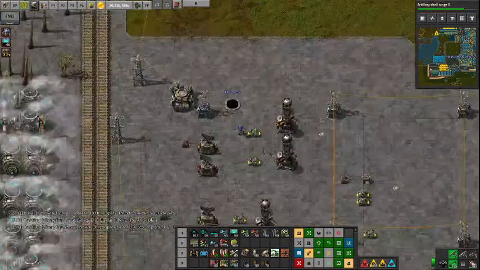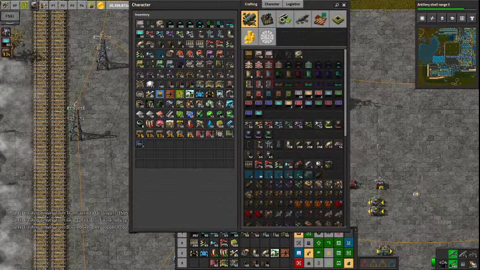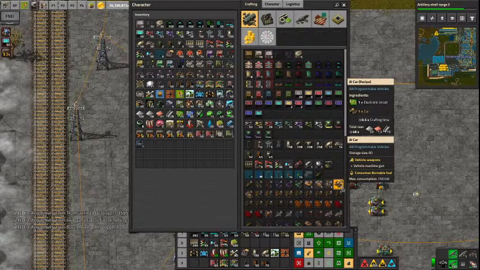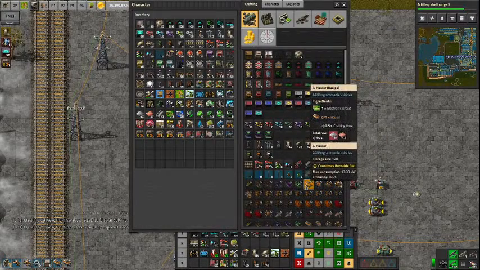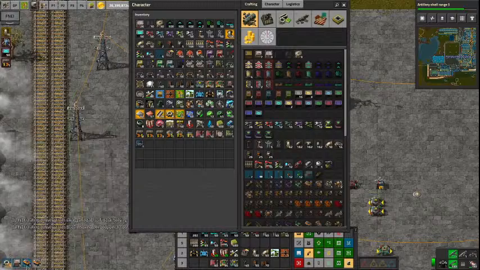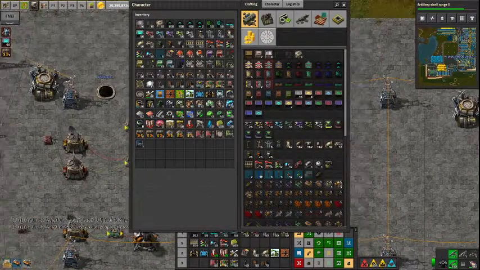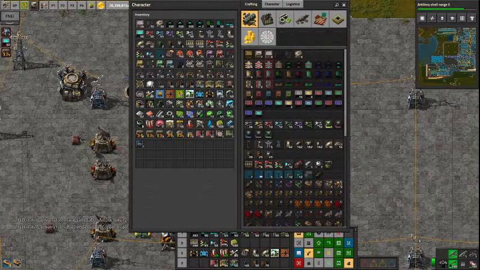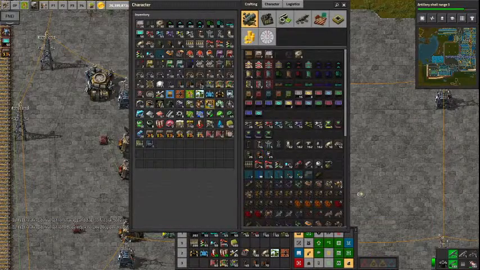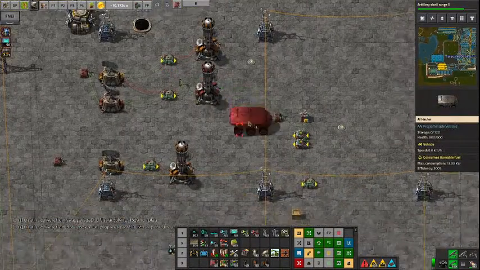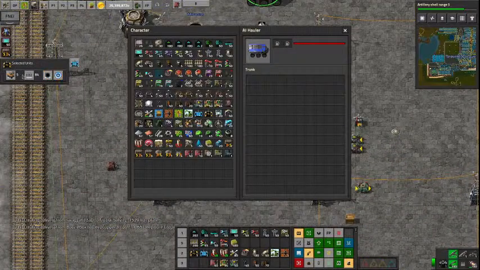Do I have my little plane here? No, I do not have my little plane here. Okay, do I have a vehicle I could quick slap down? Yeah. Oh, hell no. Sorry about this, folks. I have some haulers up north, but by the time I go all the way up there, even though I have a teleporter here and come back, I just do this. Okay, so we have our little thingamajig. And of course it's going to be loud and annoying.